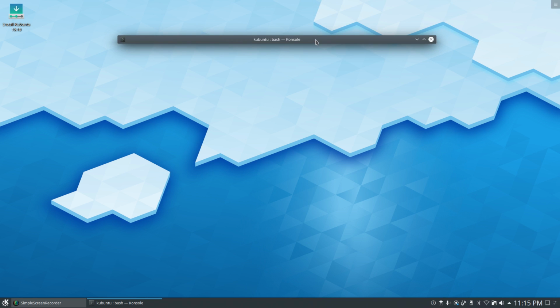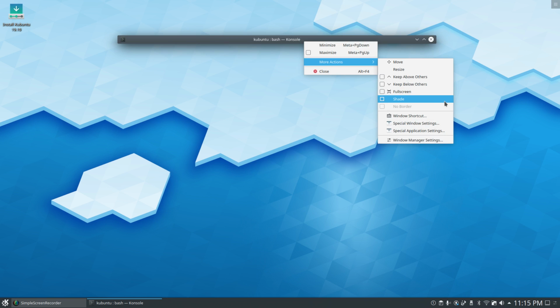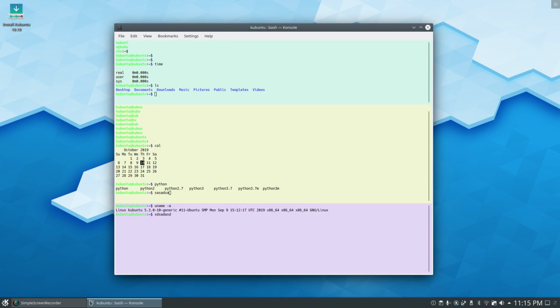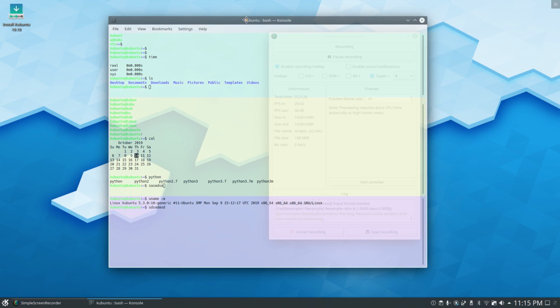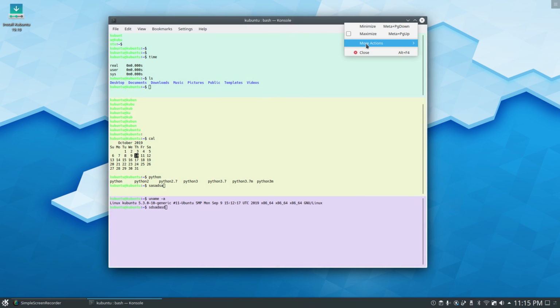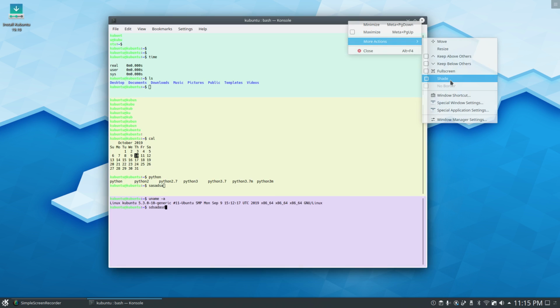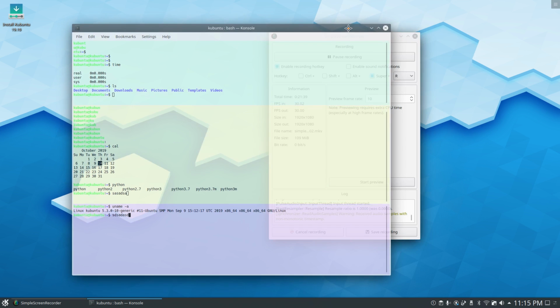I think there is a shortcut to do it, so this is also useful sometimes. Say I don't want to minimize, I just want to see what's behind. I just shade, and I don't have to go all the way to the bottom to bring it back again. I just want to do unshade. That's it. So this is a very useful feature.